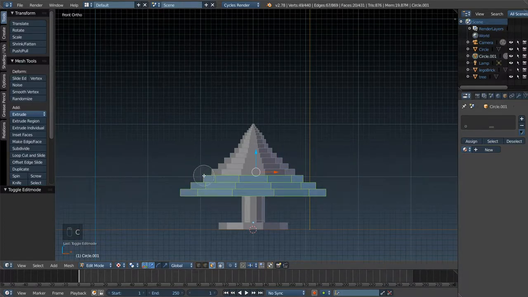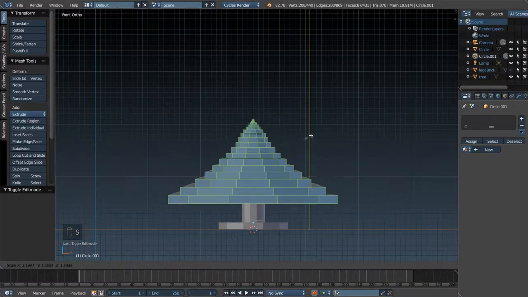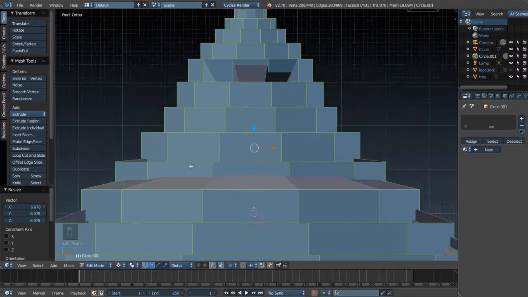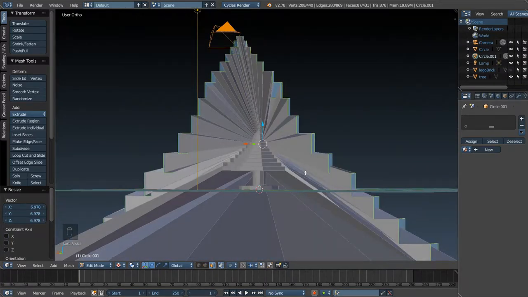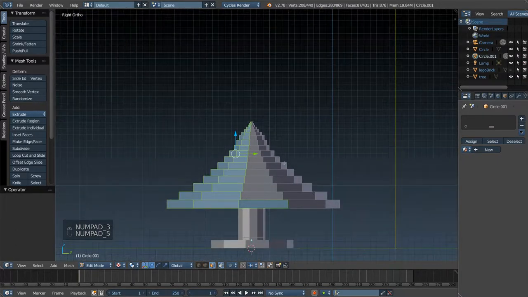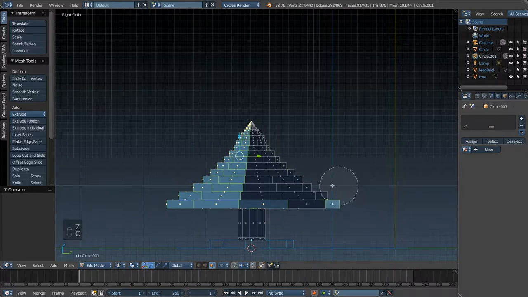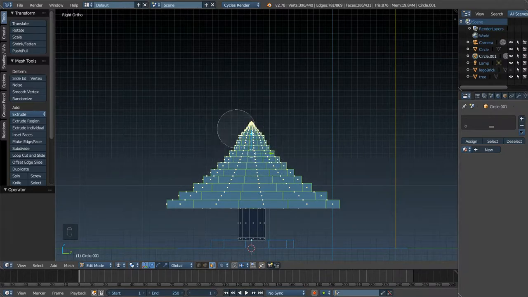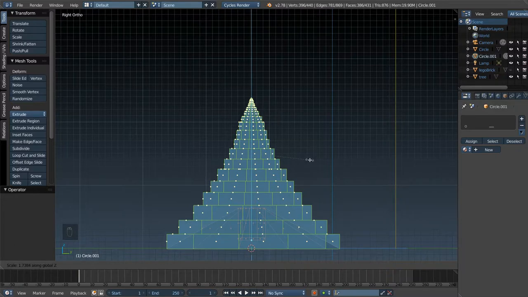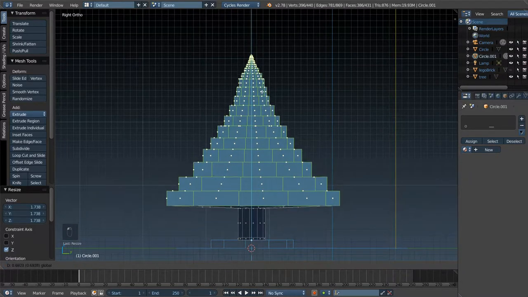Now I am selecting faces and then I'm scaling it, I think. Right? Okay, yes. But I'm not scaling on the right side. I have only selected half. So to select the other half, you need to go into this mode. I'm not sure what this mode is called. Maybe X-ray mode. It's maybe called X-ray mode. Yeah, that's a good name. Right. So I'm scaling it like this. Yes. And then move it a little bit, like that.